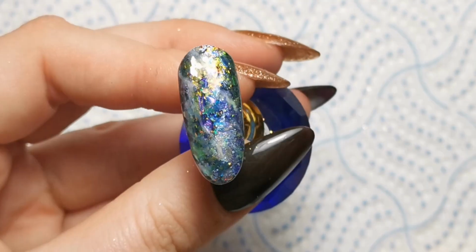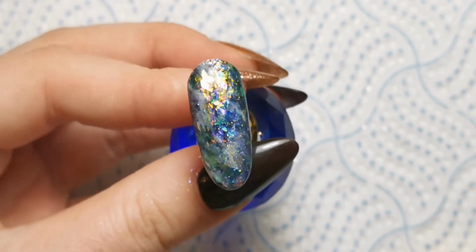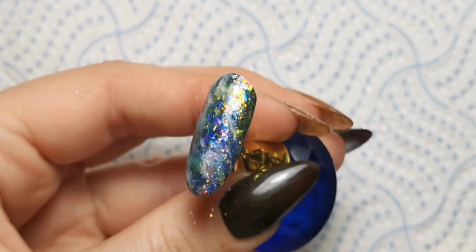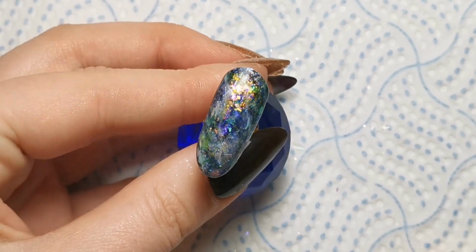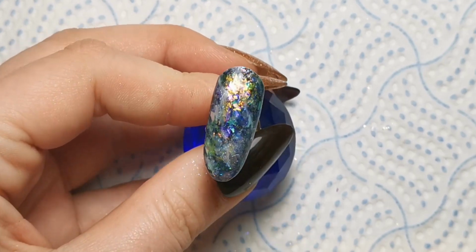But look how much depth we've got there and how much is going on. It's so nice. I actually really like that. It's very different, and I like different. I like that it reflects differently as well in different lights and angles. So basically I'm going to do that exactly the same, but with another 4 different colours. So let's see how they turn out.